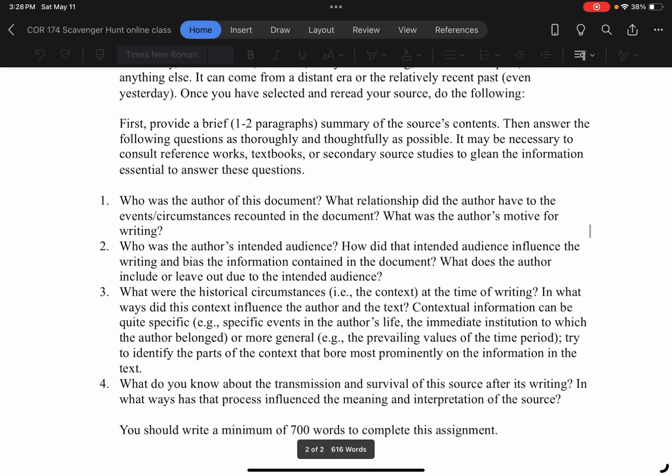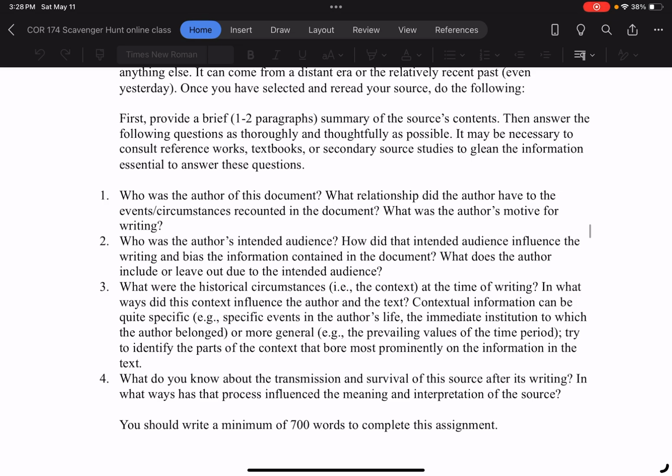It might be necessary, depending on what source you choose. If this is something personal to you, you probably wouldn't have to do this, but if you choose something that was written by somebody else, you might need to do a little research. I would start with reference works like an encyclopedia, even Wikipedia. If that has information, it can be helpful to give you background and context. You can look it up in textbooks or secondary sources. You can also use the stuff you found in the library with the other part of the assignment to help you with this, if you'd like.